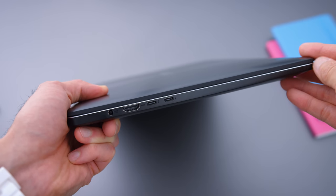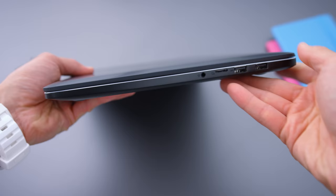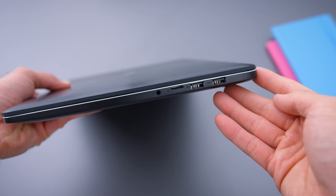The port selection is good. There are actually two Thunderbolt 3 ports, and those run on all four lanes of PCIe, so if you plug in an external GPU, you're going to get max bandwidth. The thing I don't love is the inclusion of a micro SD slot. It's cool that they have an SD slot at all, but it's micro SD, and this is a pro laptop. Working professionals very rarely use micro SDs as their main form of data transfer — it seems almost useless. I would have much preferred a regular SD slot.